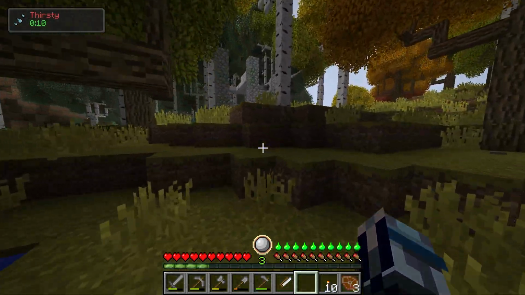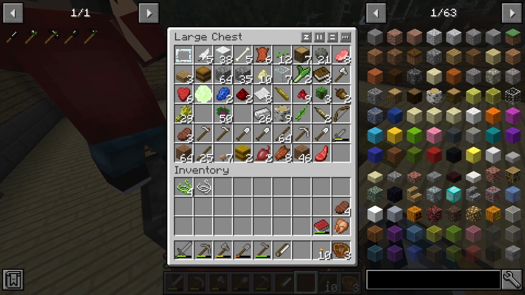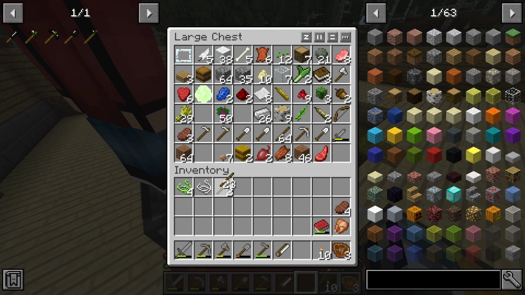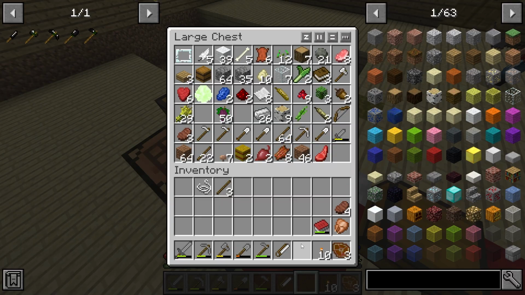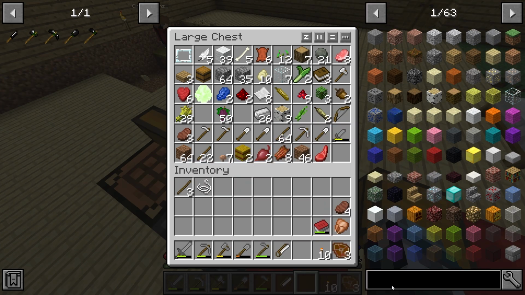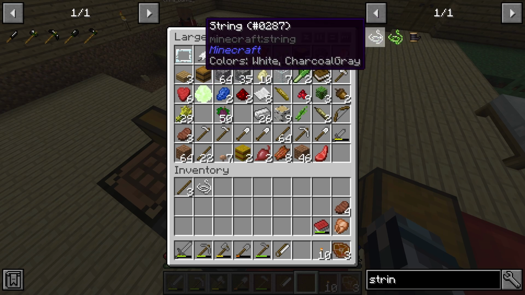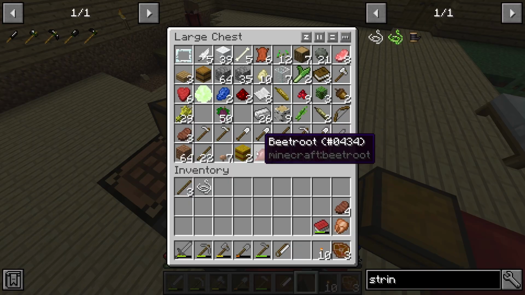How do you make a fishing rod? Is it 2-string? Yeah. And then three sticks or two sticks? Three sticks. Three sticks, two string. Mm-hmm. Oh, that's wool, not string. Dang, where do I get more string? I'm searching. String. Oh, okay, you can make string out of wool.